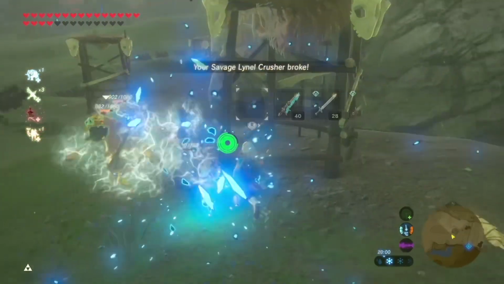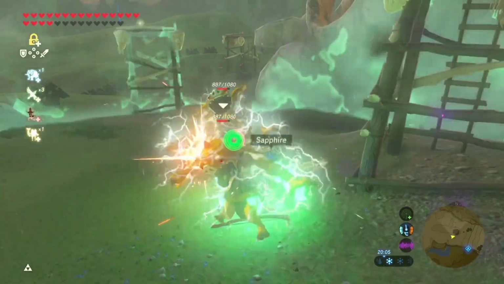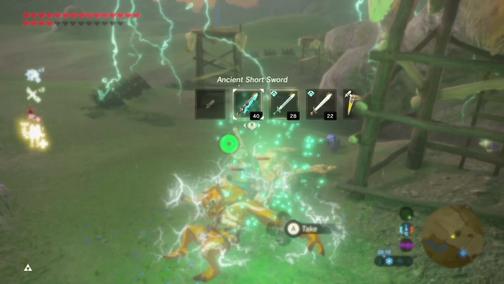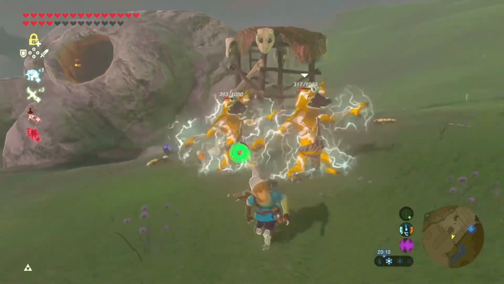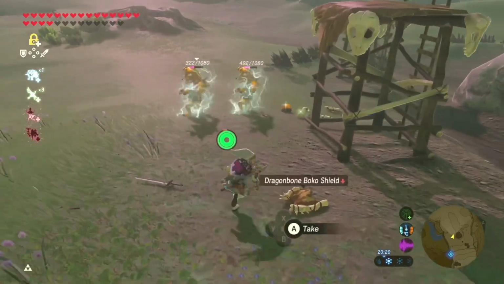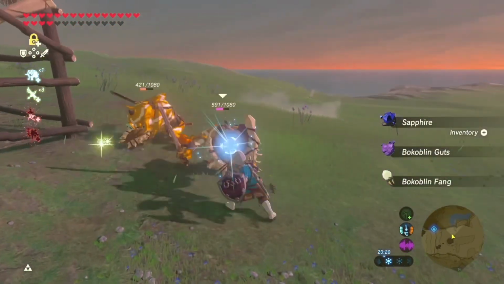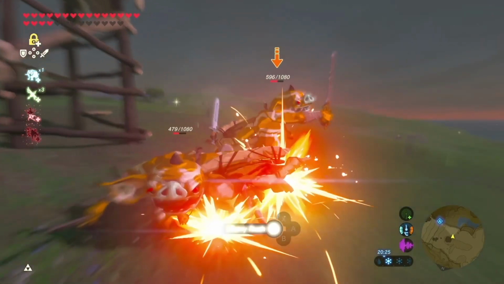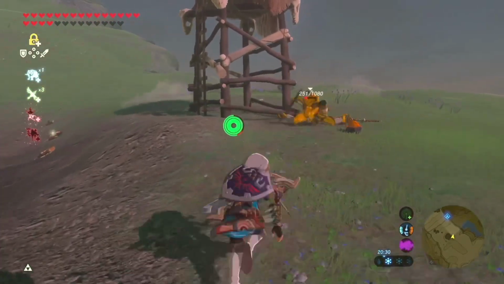Oh, my Savage Lynel Crusher broke already. Let's go, Sword of the Six Sages. And then I'll just do a little spin attack here. And then, you know what? I'm making it a little too easy. Let's use the Goddess Sword, because if I just spin to win with high damage weapons, that's a little too easy. So I am just going to loot, and then let these guys come at me. We've got pretty powerful weapons. Somehow I got a Flurry Rush on that. Managed to get the headshot.